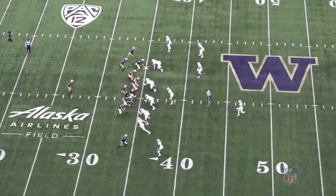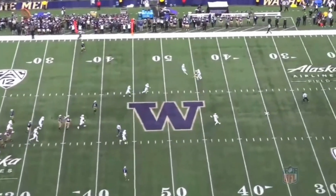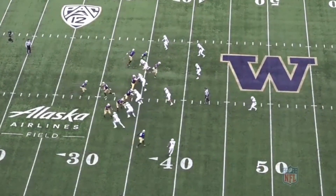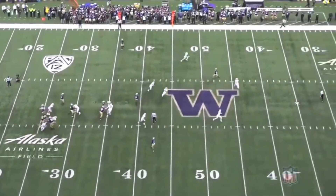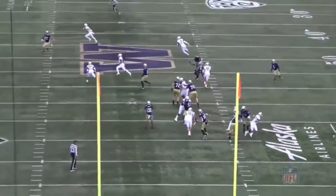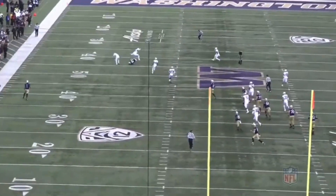Cade just reminds me of an old school type of tight end. He's going to be your traditional in-line tight end a lot of the time, but he can just do a lot of different things and do them very well. Here he's going on a corner route — not overly fast, not super athletic — but he's going to find a way to get open and make the catch with a nice hands catch. Reverse angle here, decent route, going up in there and getting it.